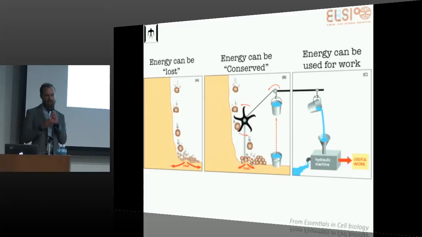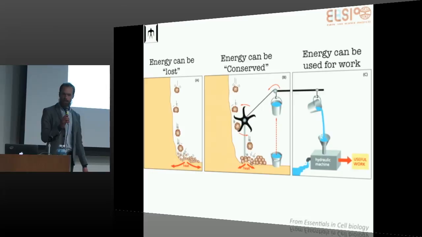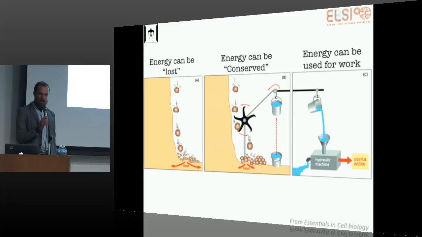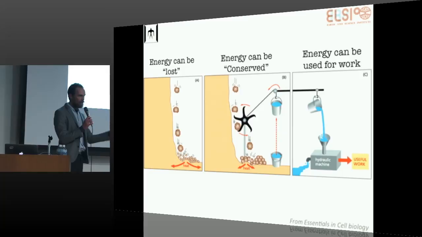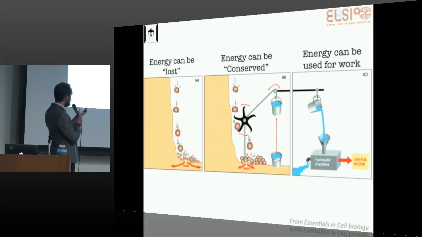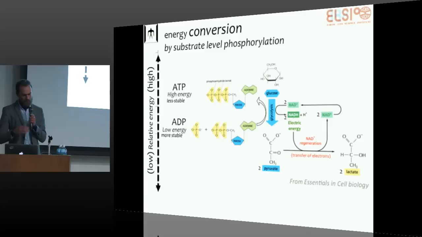And this isn't a perfect analogy, but it's reasonable. Let's take a look at the left. If you drop a rock off of a cliff, you can take potential energy and convert it into kinetic energy, and then when it hits the ground, it turns into heat and noise energy. Now, you can save some of that energy when the rock drops. You can put a little rock windmill in there, and then you can use that rock windmill later on to do some work. And this is kind of what biology does.